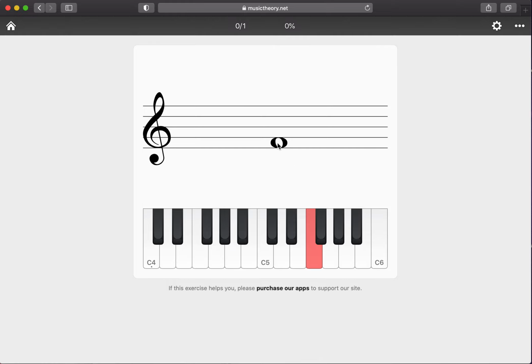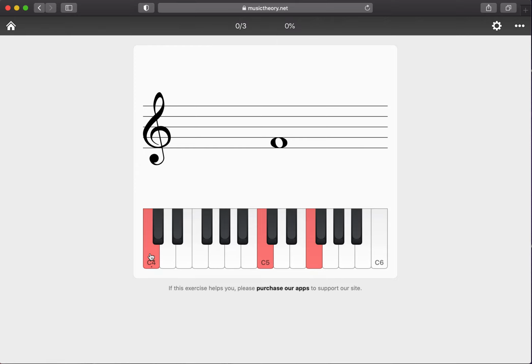Middle C would be here on this ledger line. So pretend we've got a ledger line here with a note named C on it, and then we've got D, E, and F. So we've got 1, 2, 3, 4 notes away from middle C. C5 is not middle C.